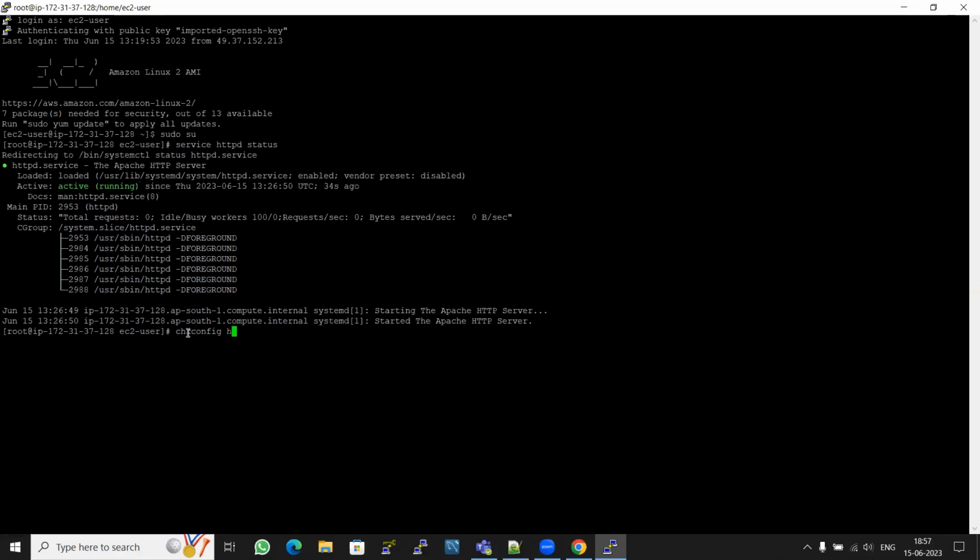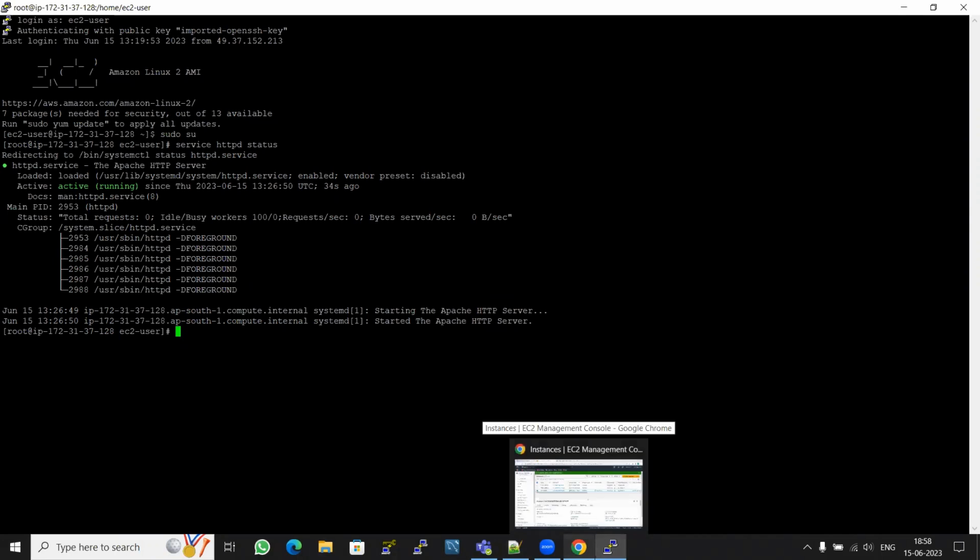If I don't give this command and I reboot the instance, the service will be in dead status. So that is the use of chkconfig httpd on. This is how we can configure a web server using Linux.